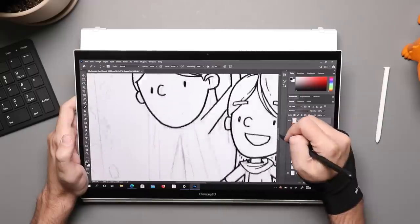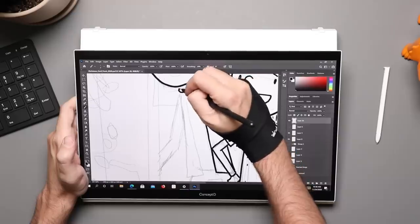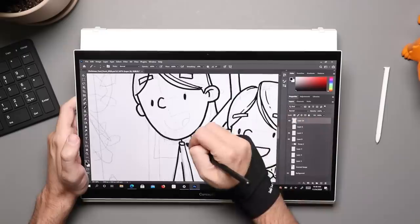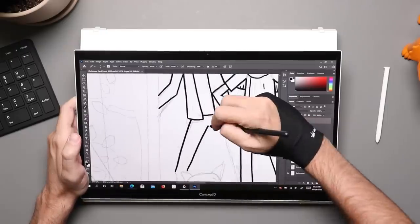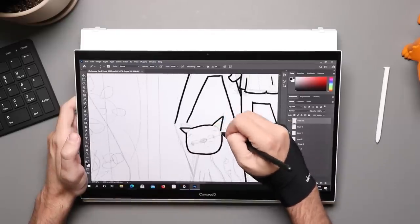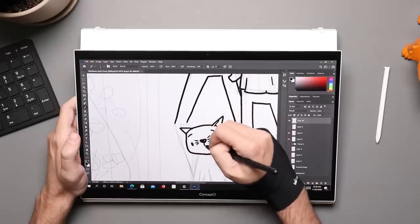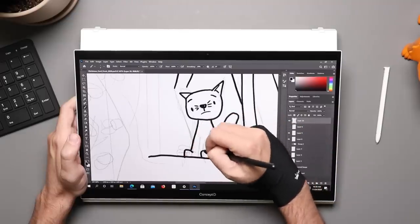The other way I often draw is in tablet mode. Here it's a bit cumbersome because of the weight. You can set this up and prop it on your lap to recline on a couch and draw while watching TV, but because of the weight there are just better options out there for this particular use case. If you see yourself mostly using it around the house, it's probably too heavy — but it's a nice bonus when you're not at your desk and want to use it as a drawing tablet out and about.